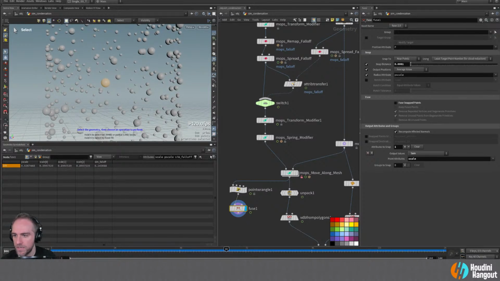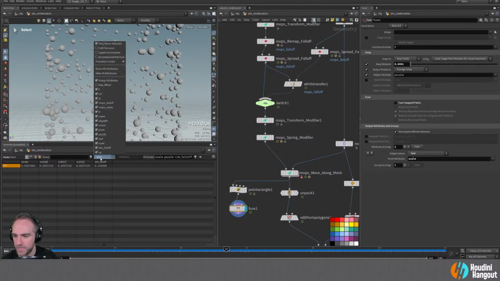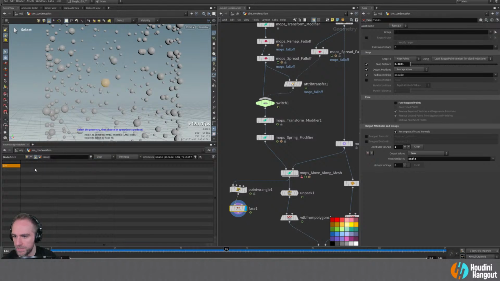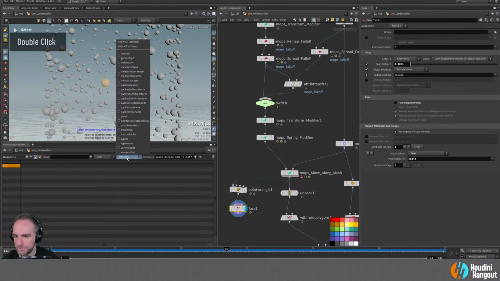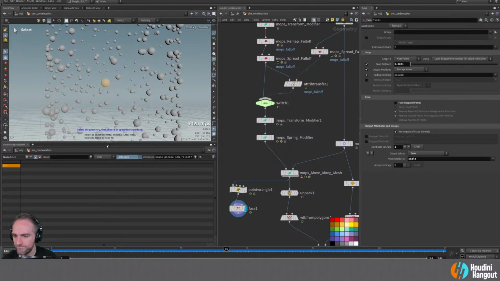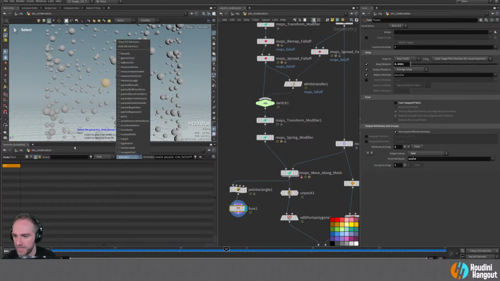It's not really working properly there. Is there an intrinsic for these? Maybe that's the problem. I bet it's some sort of intrinsic value.